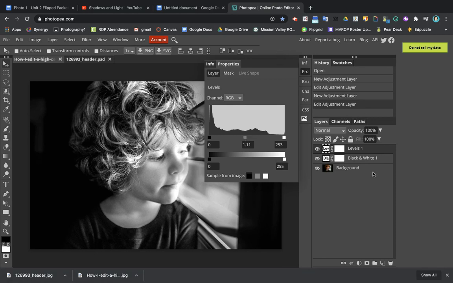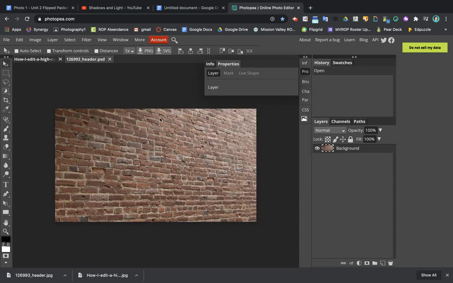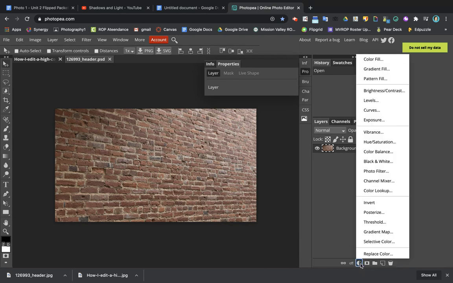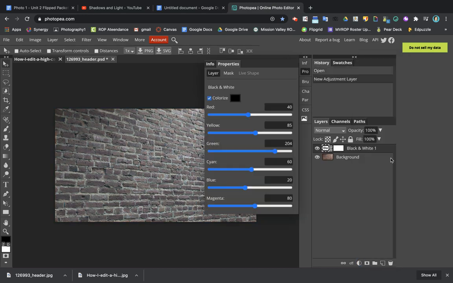And then, so after you do the black and white and the levels, now let's say we go with an image like this one, where this one's really low contrast. We can go ahead and start by clicking the little circle that's in half and going to black and white.